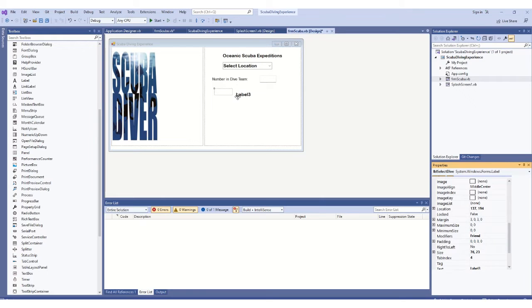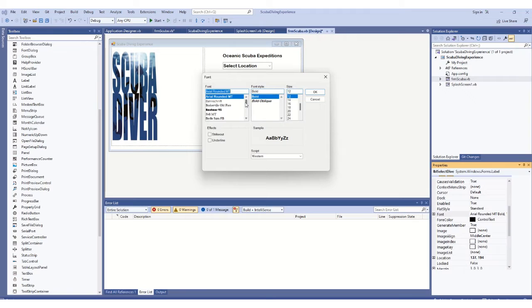And the text should be a little different. So we should set the text as select scuba dive, select scuba dive. Of course we need to alter the font a little bit, so we have to make it Arial.